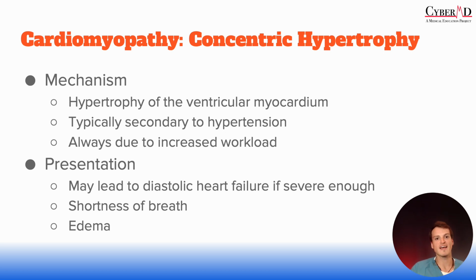All right, moving on to the next cardiomyopathy, which is concentric hypertrophy. So concentric hypertrophy is going to be characterized by an increase in the thickness of the heart wall itself. And again, it's going to be concentric, so all the way around, and that means it's symmetric all the way around. And that's really important for differentiating concentric hypertrophy from HOCM. Especially on an exam, they may word the answer choices in such a way that would lead you to pick an answer choice that actually meant HOCM versus concentric hypertrophy. So it's very important to remember this difference.